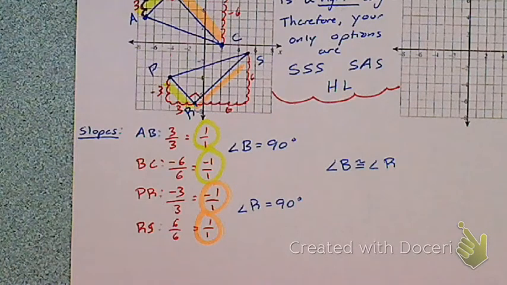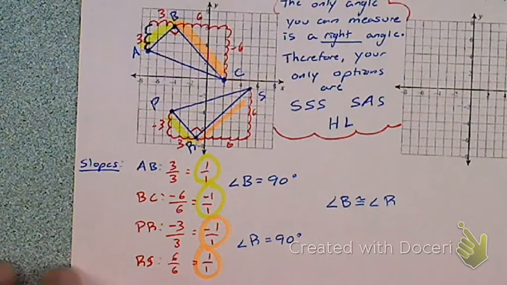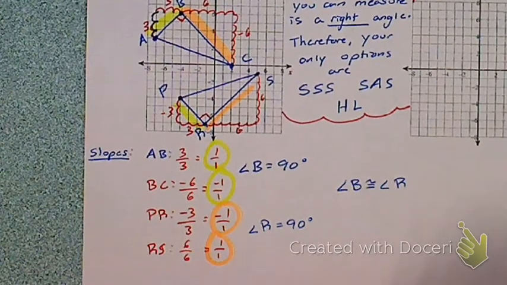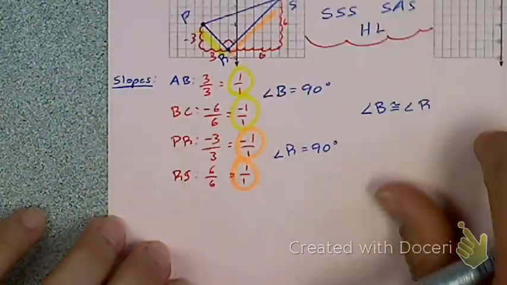Alright. Now that we know it's a right angle, pick side angle side or hypotenuse leg. Hypotenuse leg I heard first. Which one's faster? I won't answer that one. For hypotenuse leg, do you want to start with matching the hypotenuses or matching the legs? Legs. Which leg? AB or BC? So you want to prove that BC is congruent to which one? RS. RS, good.